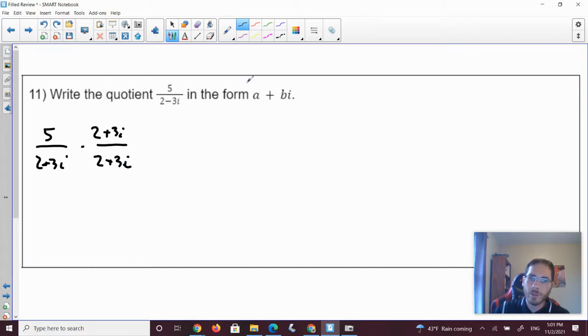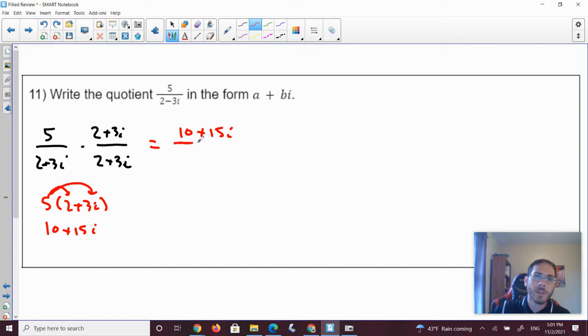All right, well, this is going to be a little bit of work because these questions do take a little bit of extra time. So on the top, we're going to do 5 times 2 plus 3i. So we can distribute that to both pieces to get 10 plus 15i. That works out almost exactly as if that was an x instead of an i. We didn't have to do any switches or anything. On the bottom, we need to multiply both of these together. So that means we're going to have to just double distribute again.